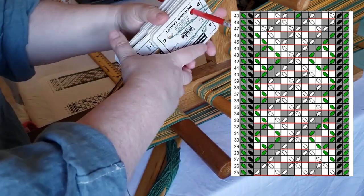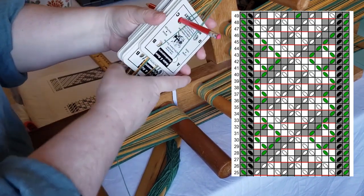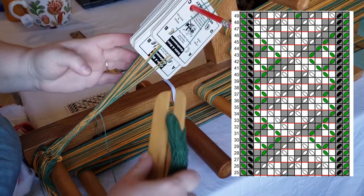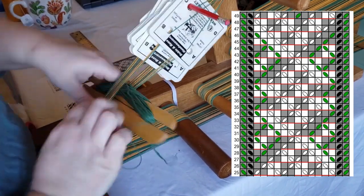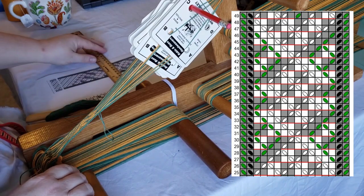So I've got some wool on order to add a little bit more to my Viking or Norse ensemble. I'm thinking actually about doing a little more Finnish kind of ensemble instead of just basic Norse.